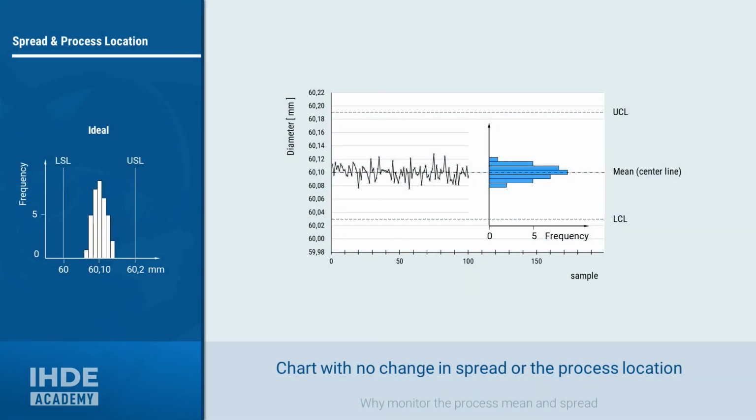To better illustrate how the frequency distribution in the histogram is related to the value curve in the control chart, both images are superimposed here. The accumulation of values in the middle can be clearly seen, while only a few values are further away from the middle.